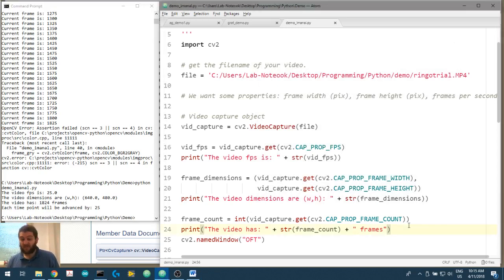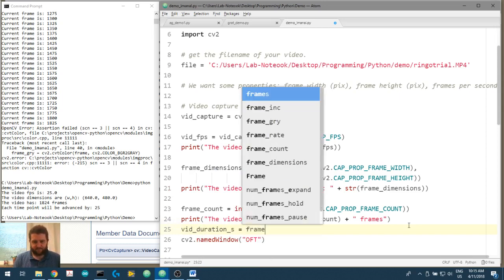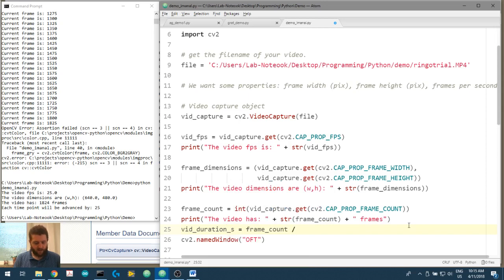Now, we know the frame rate of the video, so we can convert from frame count into the number of seconds. We respond better to the number of seconds because we're used to it. So what we can do is we can convert to video duration in seconds equals the frame count divided by the video frames per second.